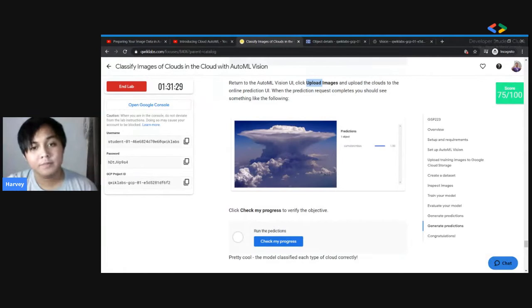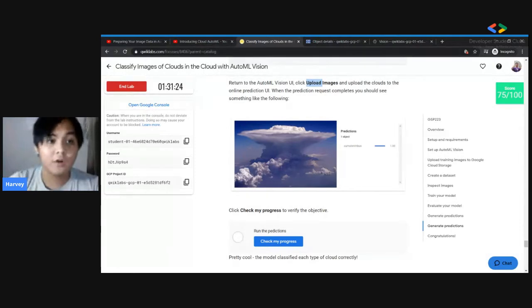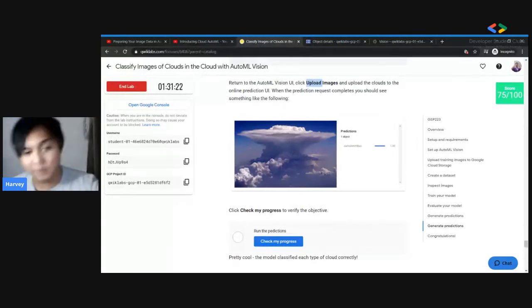But as you would know, the workshop is not about accuracy, but trying to introduce to you how to classify images of clouds in the cloud with AutoML.